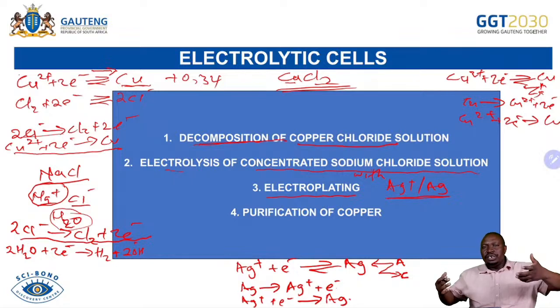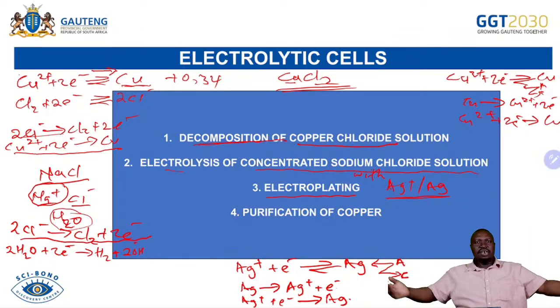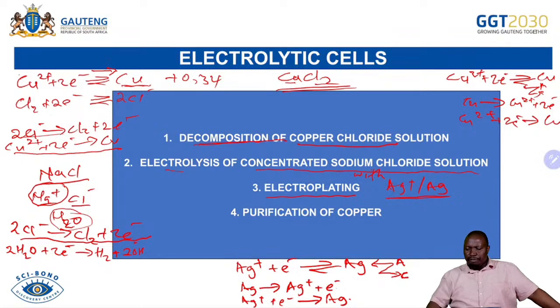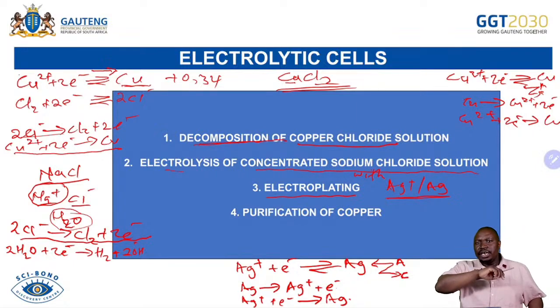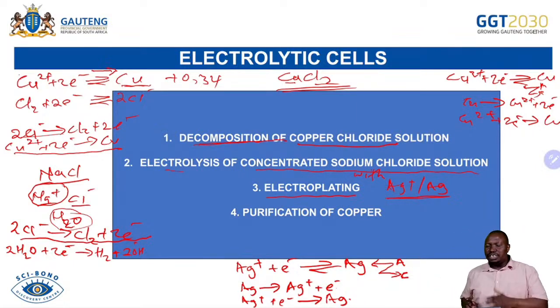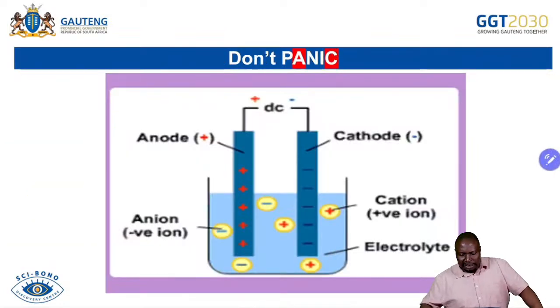Remember, we can say we want to purify something else. It's still fine, whatever we are purifying, you will take that reaction, the way it appears on the table, that reaction of what you are purifying, and then you are able to make the Z and show that the anode one is going backward and the cathode one is going forward. We are done in terms of these four processes. You are able to do that. I hope it will help you as we answer some questions.